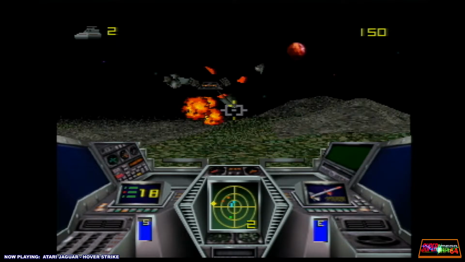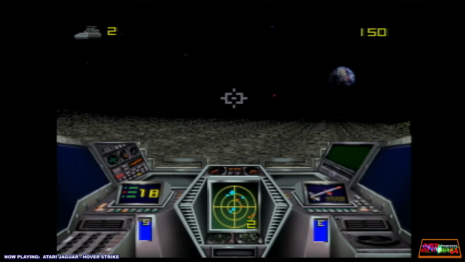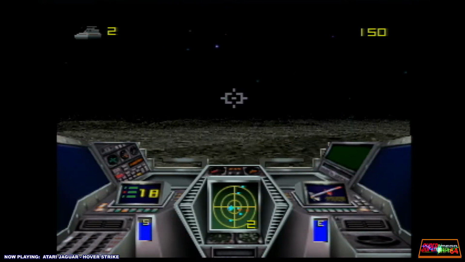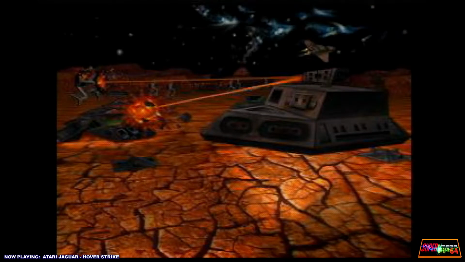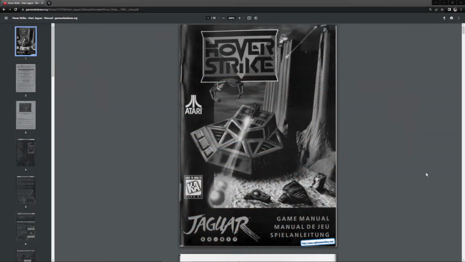Which, again, you've got to give them credit for at least seeing what would happen here, for trying a game on this console that went full texture mapped with everything, environments and enemies and everything. And yeah, you can see the frame rate's kind of sketchy. So yeah, Hover Strike's an interesting game.